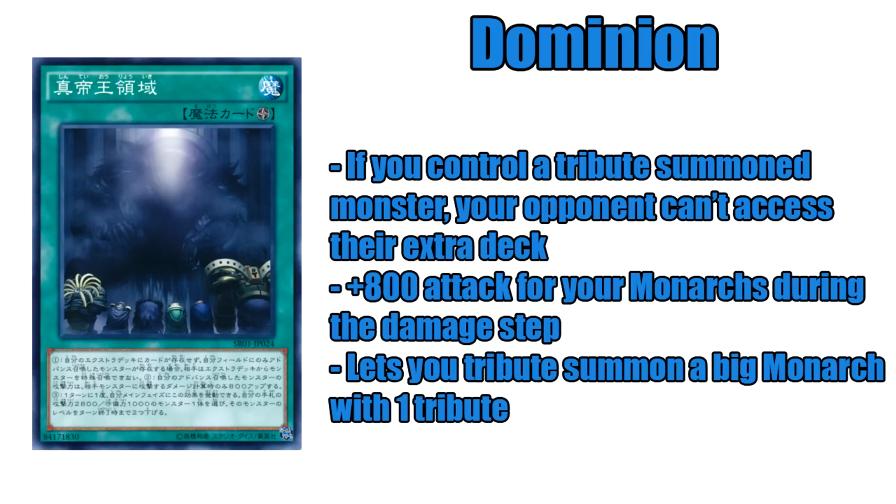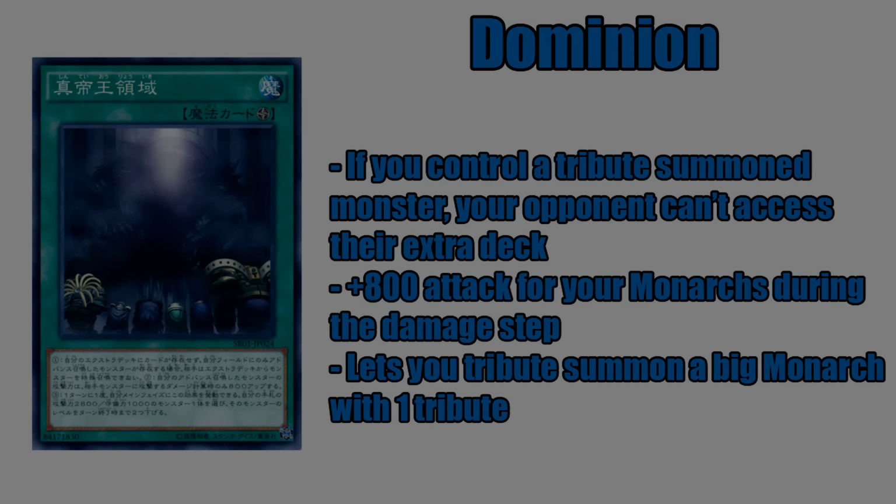Like we said, keeping this on board is extremely important. So you're going to want to play three. You're going to want to open one of them. It's very easy to search with things like Tenacity. And yeah, if you want to take anything away from this video, this is going to be your win condition against Pepe.